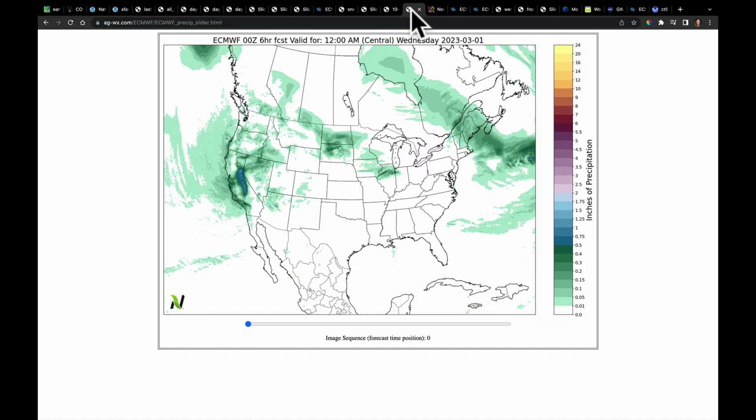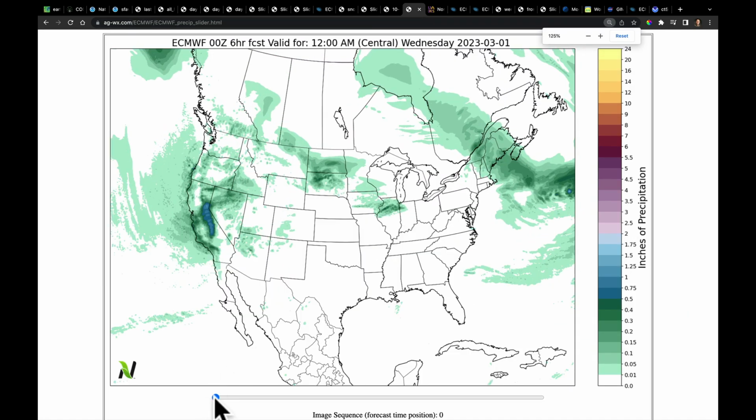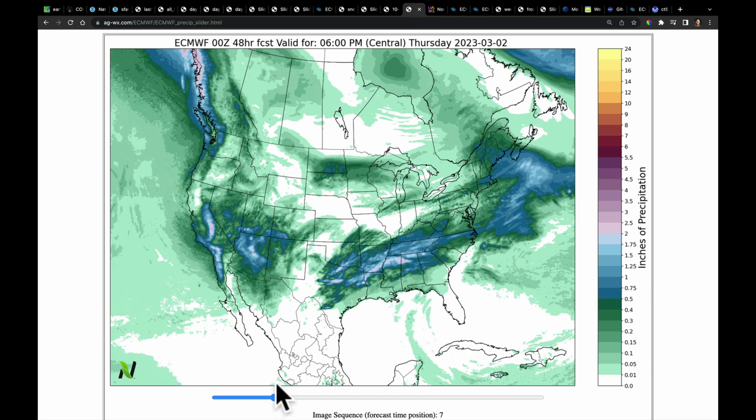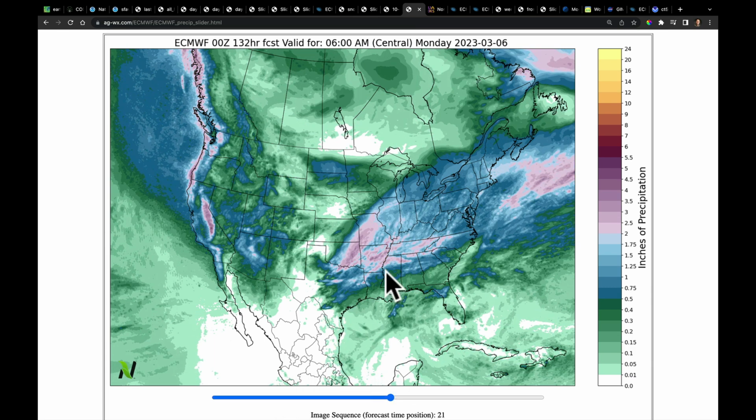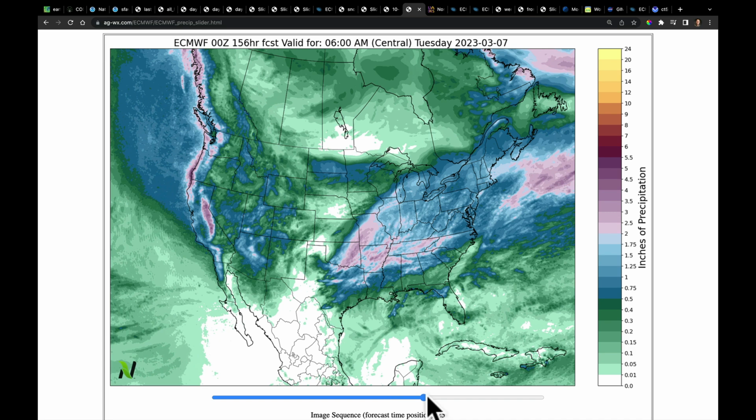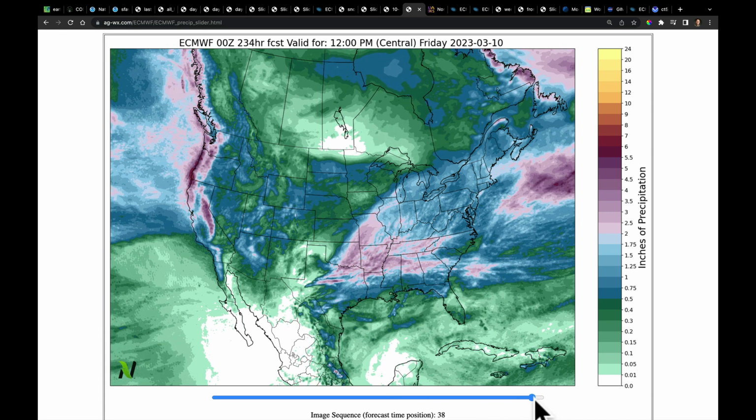But what we're going to have to watch out for is who's going to get the heaviest precipitation. So as we play this forward through Friday, getting into Saturday, we already see that there'll be a corridor through here that could easily get 1 to 2+ inches of total precipitation. It's drier west of it. Now watch the end of the animation for California. Do you see that push happening right there at the end? You can almost see it in two areas, coming in here and adding here.